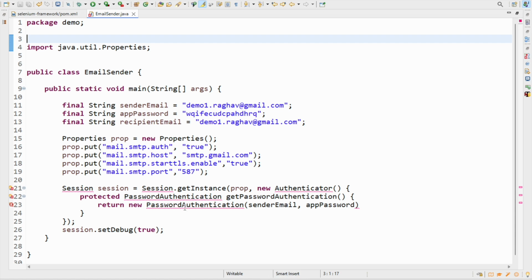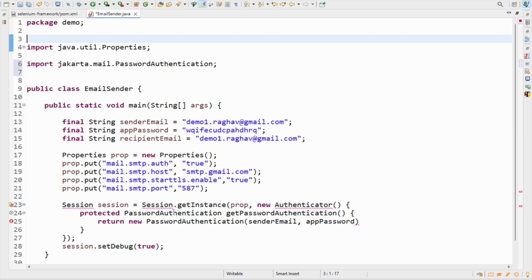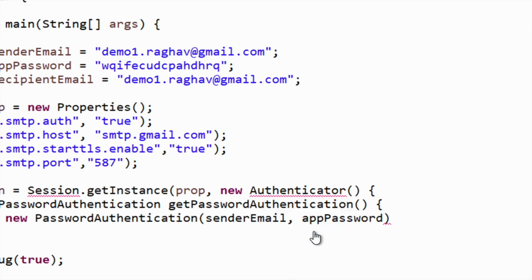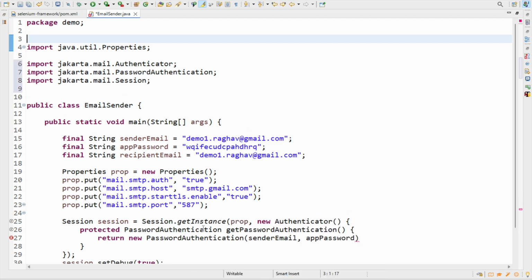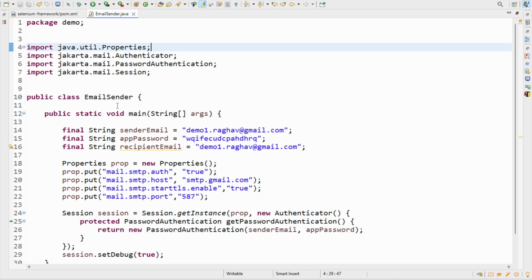So here when I hover over PasswordAuthentication, I should be getting this from Jakarta Mail, which is fine. Now this Authenticator, again I'm getting it from Jakarta Mail. Now it is okay, and the Session again is from Jakarta Mail, and that's it. And here I should give a semicolon.